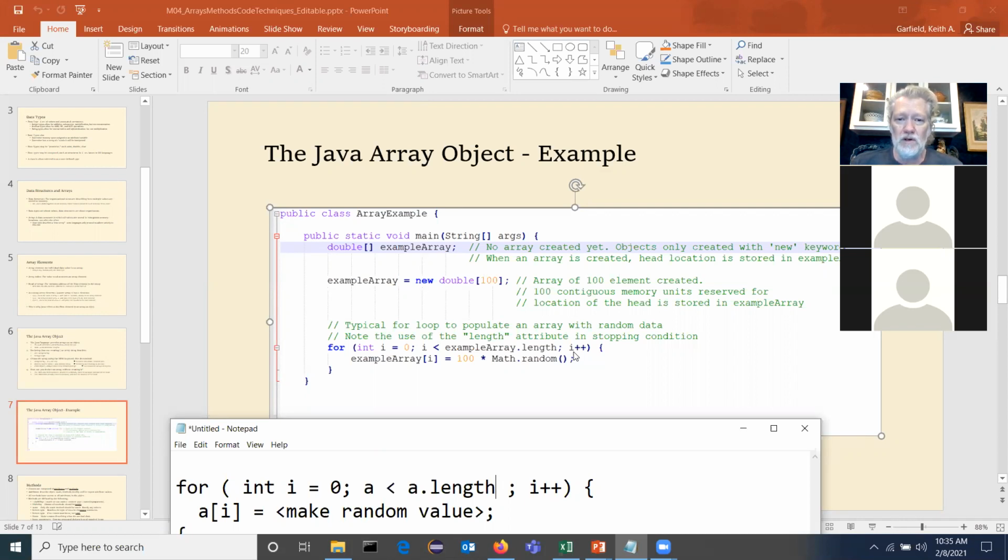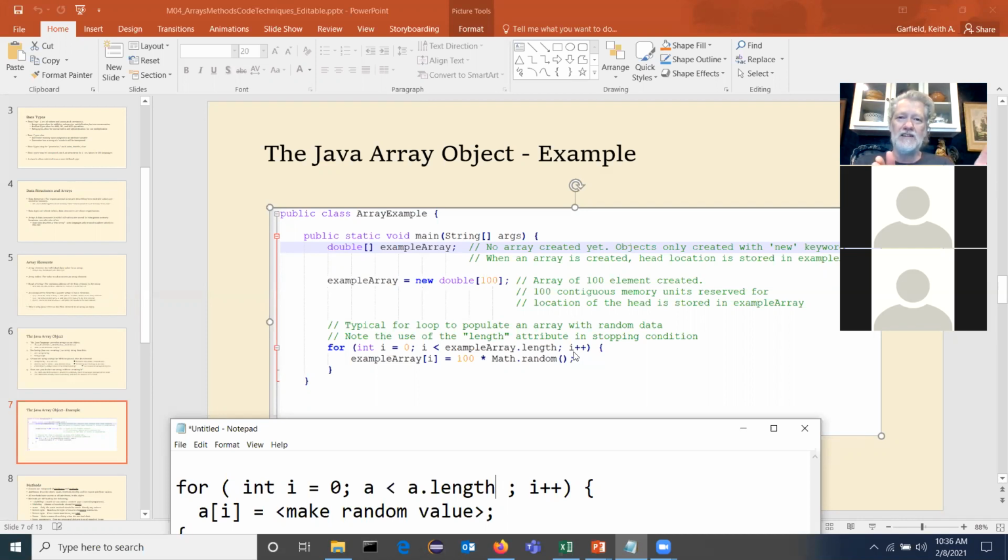Now, if it doesn't work, if you still have something in there that's wonky, and you know things do go wrong, you're going to get these array out of bounds exceptions. Let's say we have our array of 100, that means any value of i between 0 and 99 is perfectly fine.